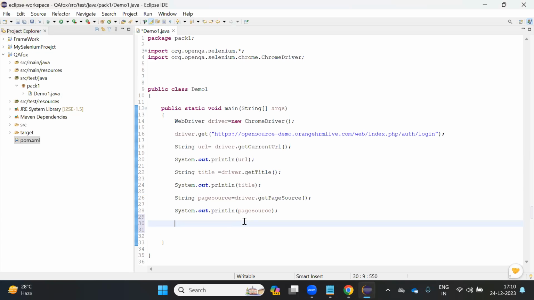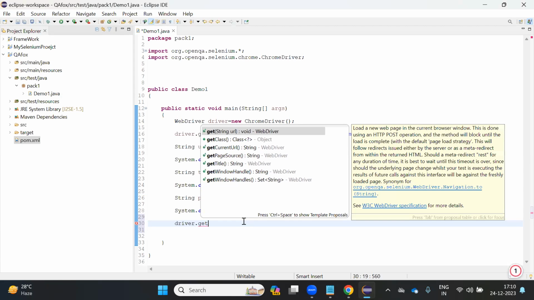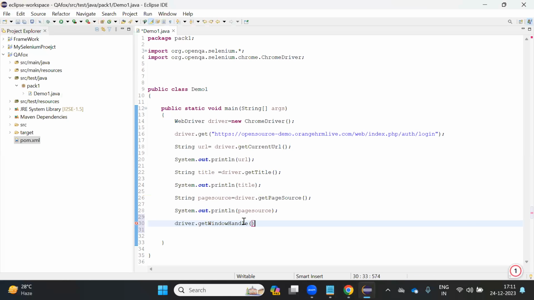So I'll write first driver.getWindowHandle. As this returns the window handle in the string format, I will store this handle in a String variable, windowHandle.